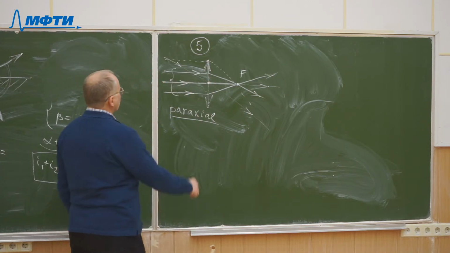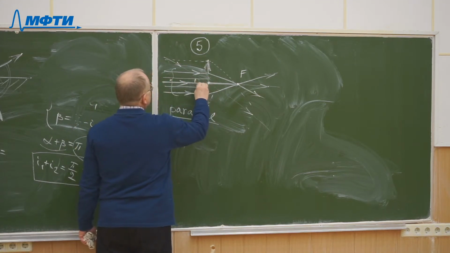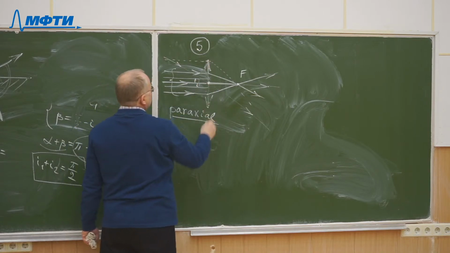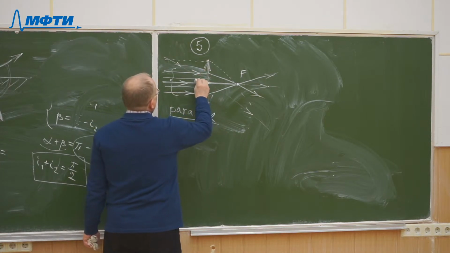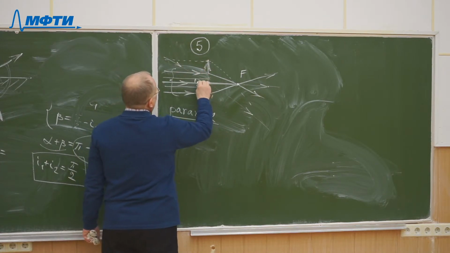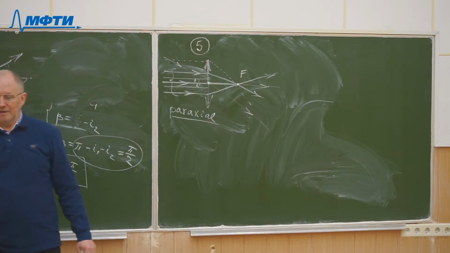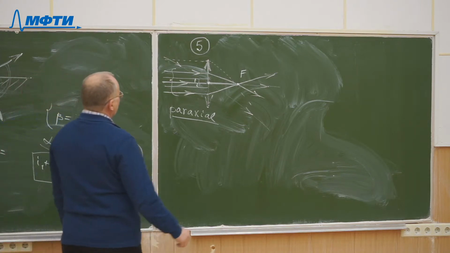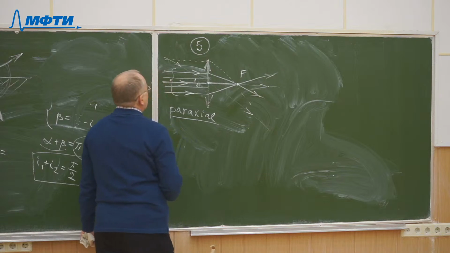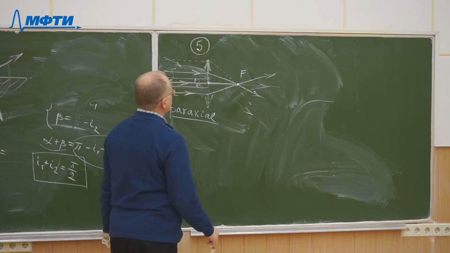The word paraxial means that all of them are parallel to the principal optical axis. That is the first thing. And second, they go close to the principal axis, with this distance not very large, much smaller than the diameter of the lens. We don't consider light rays which are located at a distance from the optical axis comparable to the radius of the lens. We don't consider such light rays because their propagation is described by more complicated formulas.